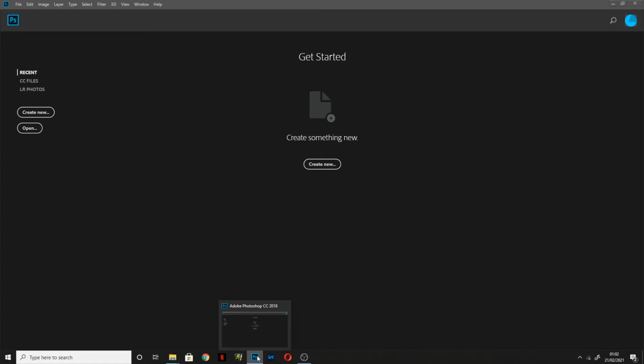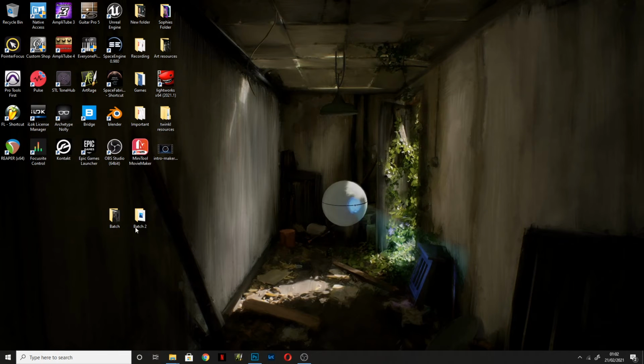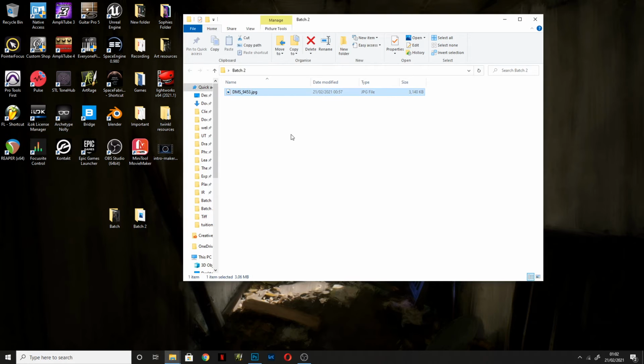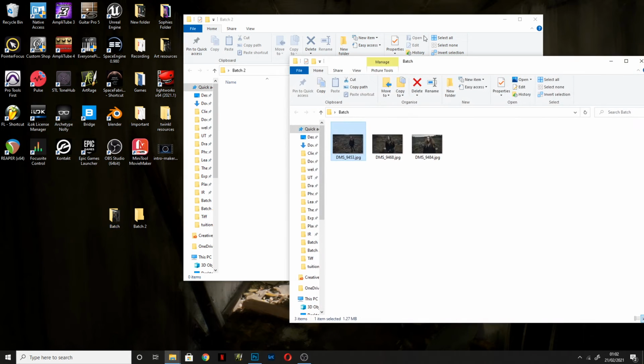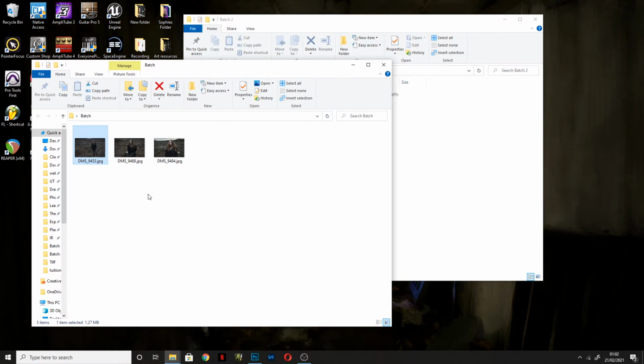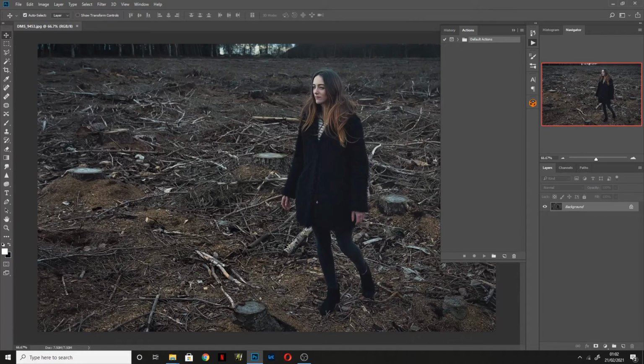So before we start here, I have two folders on my desktop. Let's just delete this here and make batch 2 a completely empty folder. And in batch 1, I have our 3 images that we're going to do this with. So let's take the image, load it straight into Photoshop, and they're all these kind of slightly washed out, slightly low-key sort of images, and they were for a sort of cinematic shoot. The end results I can throw up later on in a different tutorial, but all 3 basically have the same kind of values and tones, so the same effect should work quite well across all 3.